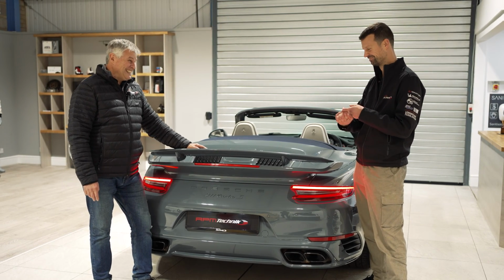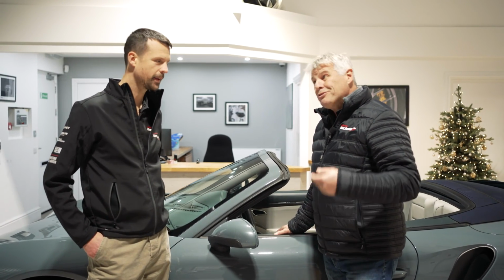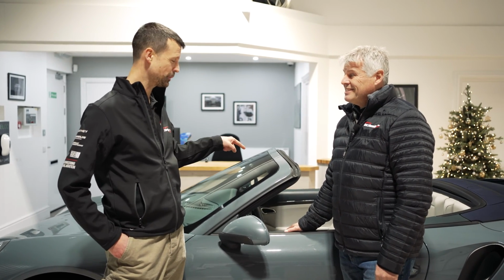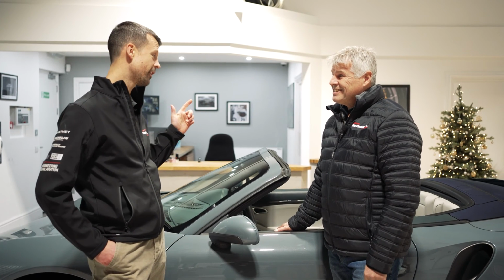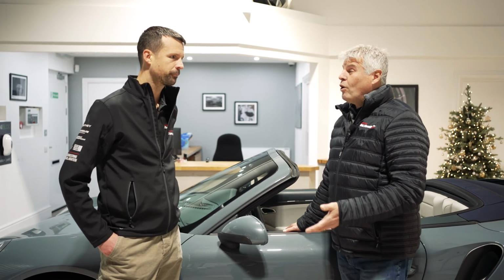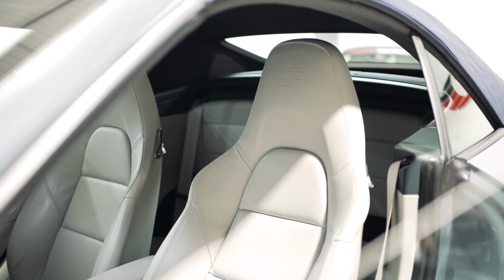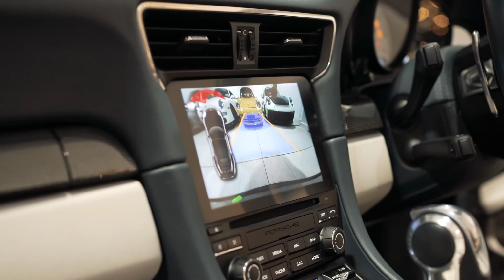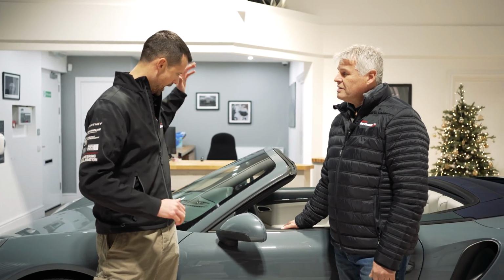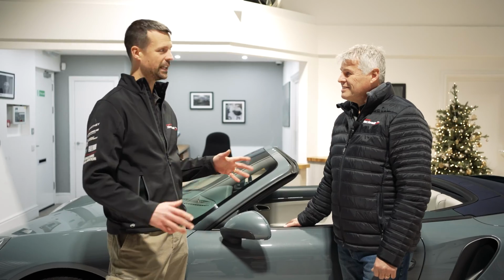Pretty quick. That's fast. Not wallet friendly, these cars to buy, but they did come with a big standard spec, but there was still more that you could buy. Yeah, back in 2016 when a GT3 was about 108 grand, these were 145,000 for a coupe and 154,000 for the cabriolet, so big numbers comparatively. But coming with standard spec of? Everything. You had 18-way adjustable sports seats. I don't know 18 ways to adjust a seat, but there we go. Memory function, LED lights, reverse camera, cruise control, everything leather dashboard, which isn't standard, as you know, on a 911. Nav with Apple CarPlay, PDK gearbox, paddle steering wheel, everything you could really want.